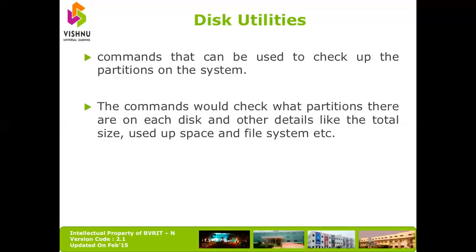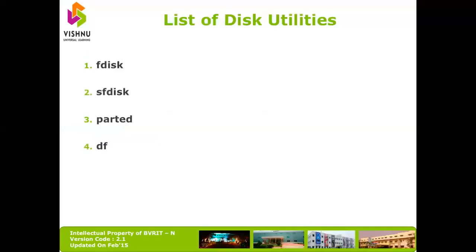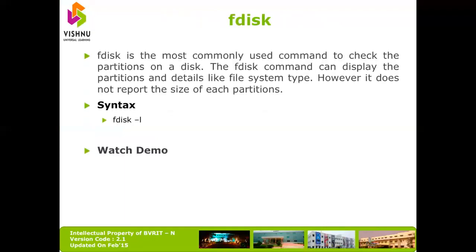We also have some commands which will help you identify what percentage of the disk is used and what percentage of the disk is still free. So let us get it started. We have got 4 commands listed over here. They are called fdisk, sfdisk, parted, and df. So let's go forward and start with the very first one, which is fdisk.